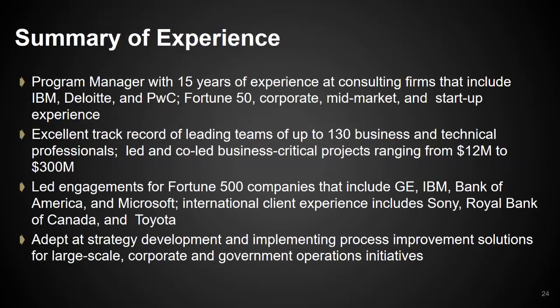So here's what a summary of experience might look like. And in this particular case, this person has some pretty wow experience. And so you can say, well, it would be pretty easy for this person to get a job just about anywhere. But I can tell you that this is not how this person's resume looked when we started in the process. And this was kind of an extraordinary case in that they had a 9-page resume.